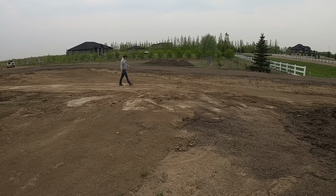Now as I keep working on moving topsoil here, you might notice that I'm a lot more fluid and comfortable with operating the Bobcat than I have been in previous videos. And that's quite simply because I've spent so much time in here now. It's been well over 100 hours at this point, and with that amount of time, and a lot of it spent moving material around, you're just naturally going to get the hang of the machine. So I'm glad that I have, because it certainly helps to make these jobs go a lot quicker.